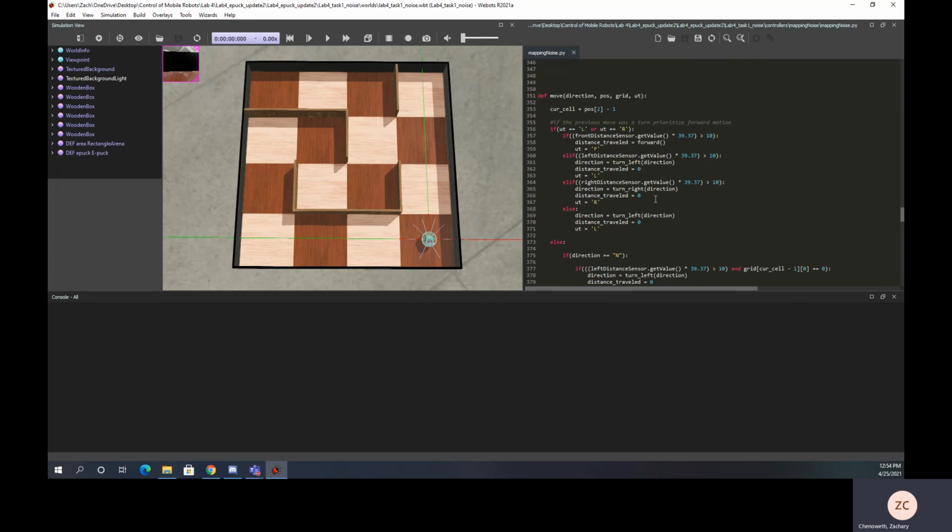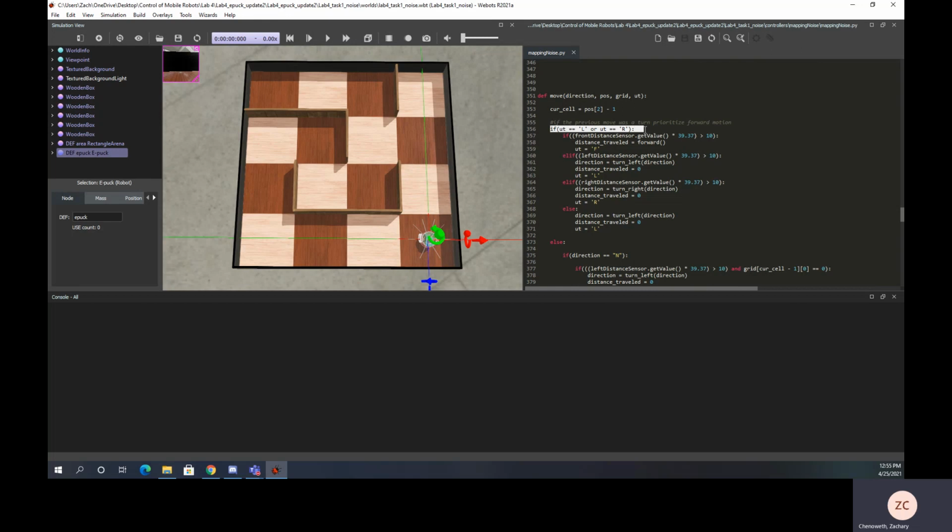Here we have the move function. This basically will tell the robot what moves to make based off of priority of the cells. The way that my functions work is that if we call the turn left or turn right function, all the robot will do is turn 90 degrees. It does not move forward yet. So all it does is make that turn. And the reason I did that is because when we're in this corner here, I thought it would be easier just to turn, so that it doesn't try to move forward and run into the wall.